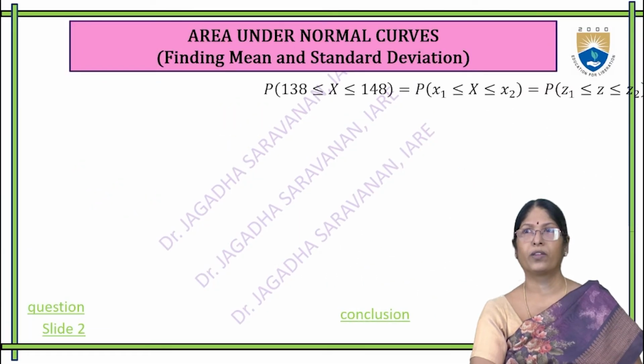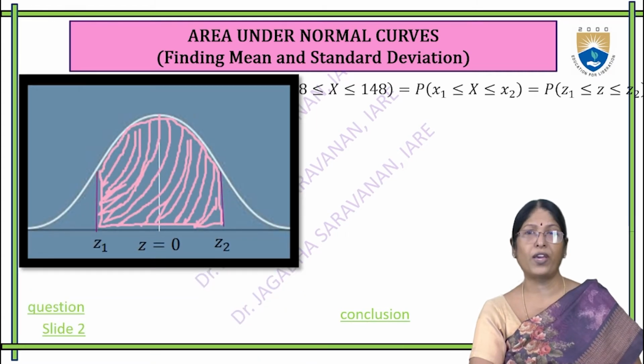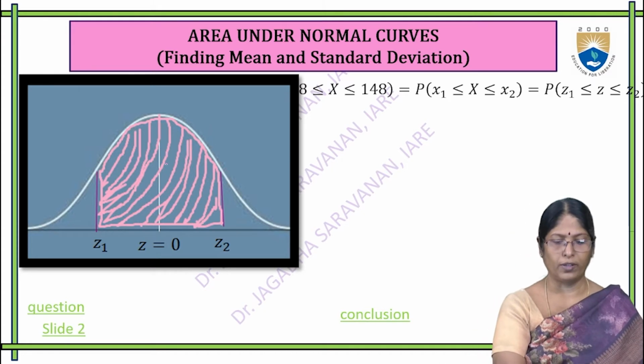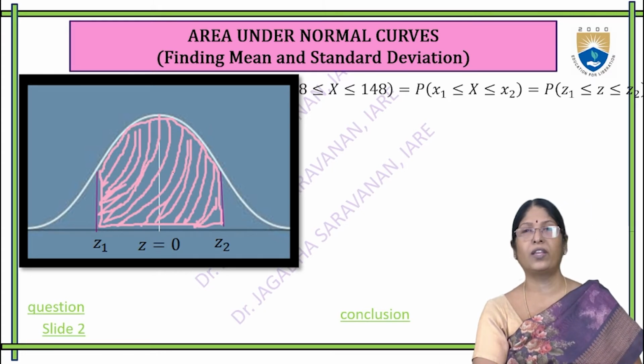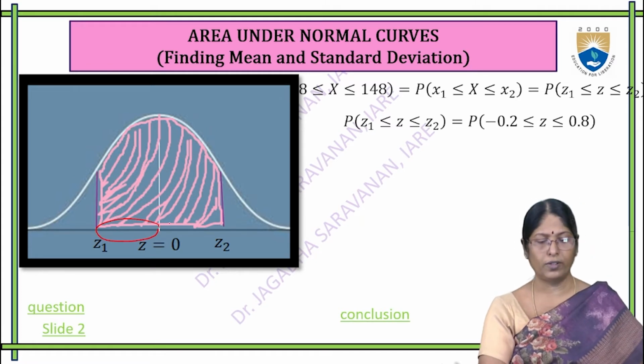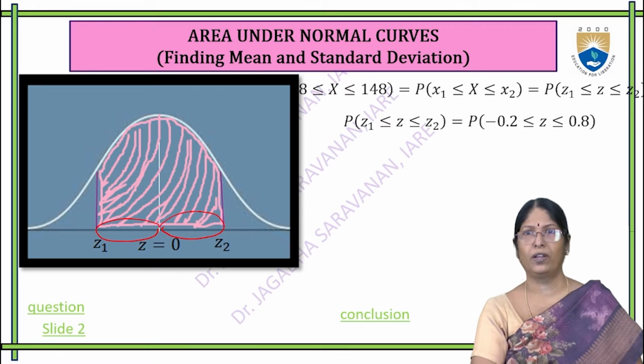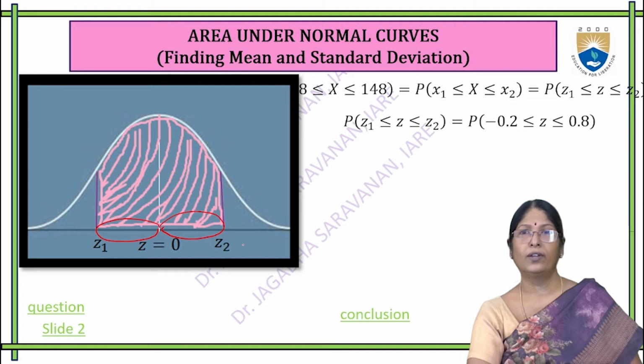So now, the question once again, this is the fair diagram. In this fair diagram, the pink shaded area is to be found. For that, we are going to calculate this area and this area, and both are to be added. For this purpose only, in the starting stage of this video lecture, we discussed the 3 types of different curves.